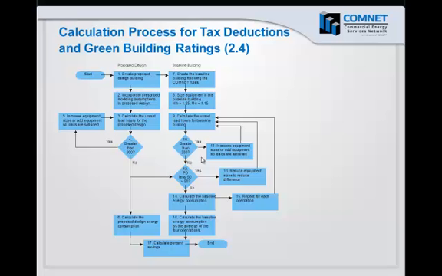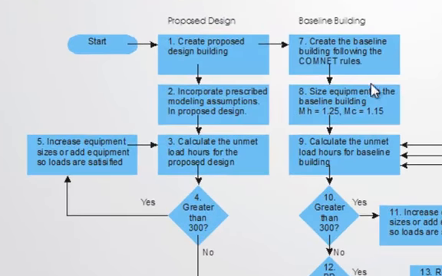The next section of Chapter 2 gets into the general calculation procedures. If you have the COMNET manual open or PDF, you might want to go to page 2-7, figure 2 in the portfolio version, because this one may be a bit hard to read. But I'll walk through this. Maybe you can see my mouse here.